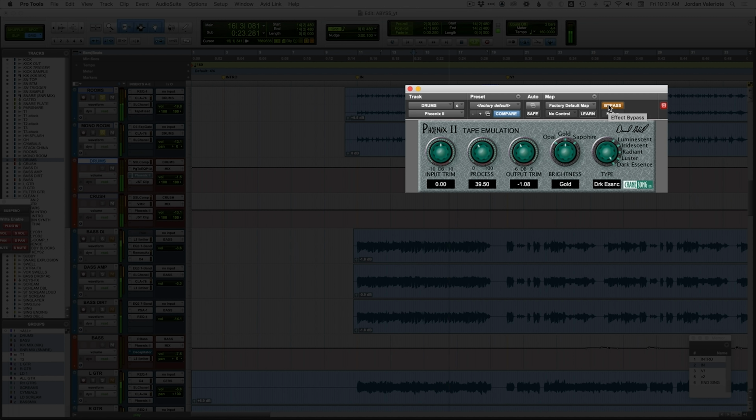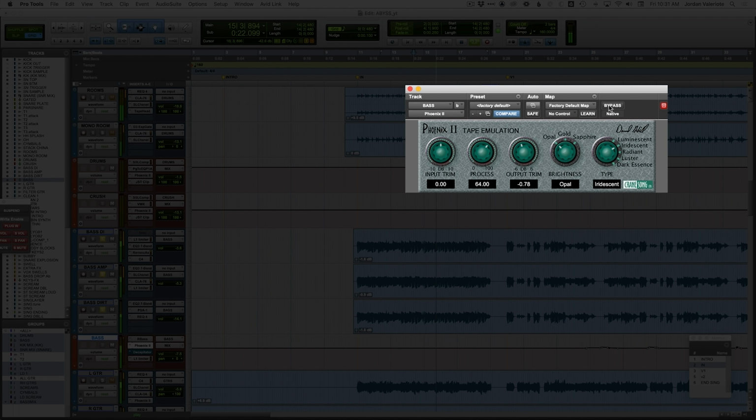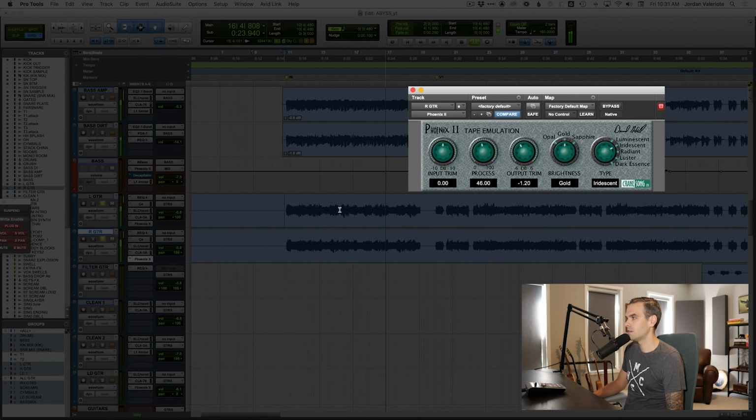Listen to how it just fattens up those low mids. Again, it's subtle, but I use it in a lot of different places in the mix, on my bass as well. Generating some really nice harmonics. The way I think of saturation, whether it's Phoenix or some other plugins, it's just making the sound more of what it is, having it take up more space and fill it out a little bit. So it's on drums, bass, guitar, vocals on this mix. Here it is on the guitar. Just gives it that extra 10% of size.